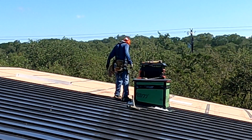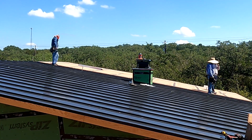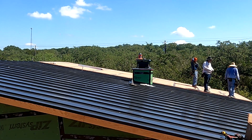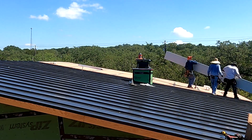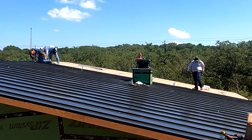It did get extremely hot, so that was, I believe, around 2 o'clock, 2:30 when they gave it up. They didn't give it up. They just finished their main task for the day and come back the next day and continue.